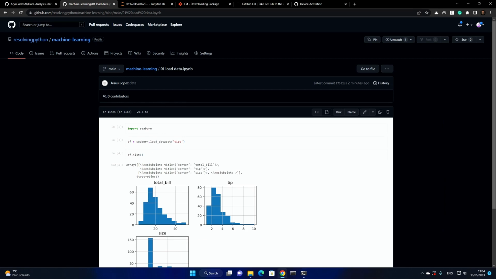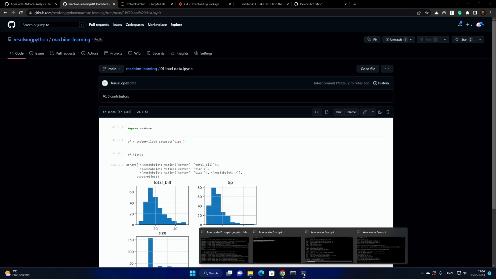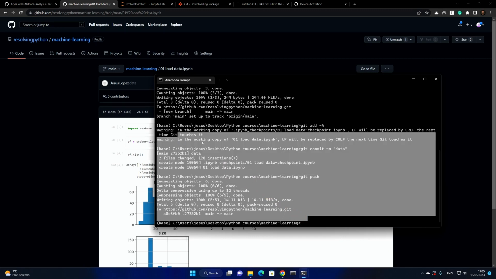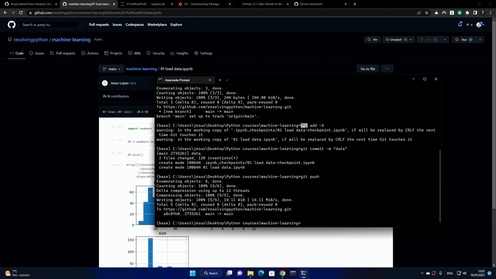In the following tutorial, I will not only explain the lines of code that I wrote here, but also how the Git application works so that we upload the code on a daily basis to the GitHub online account. And companies who would like to hire us could see the progress of our projects.